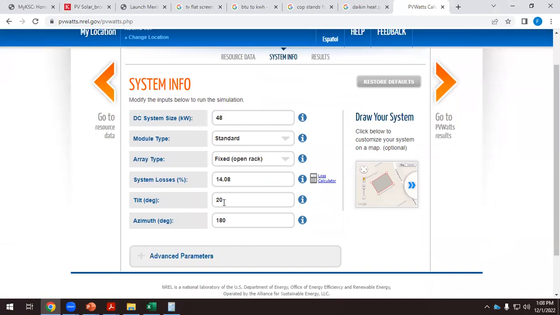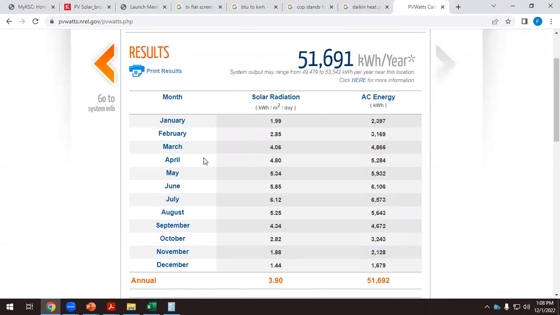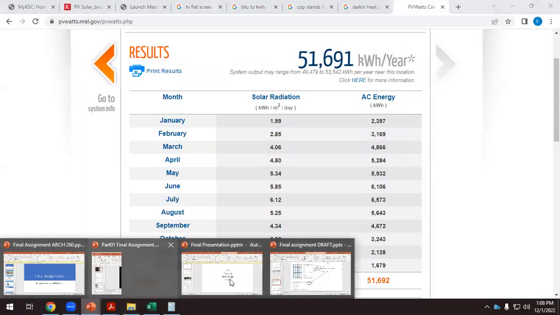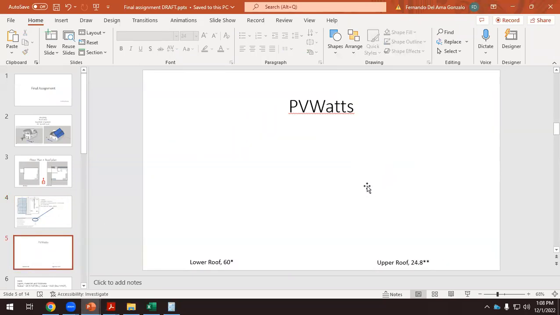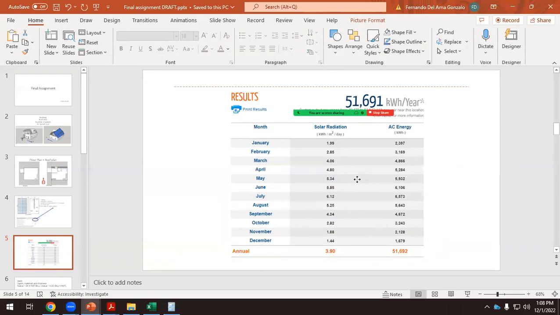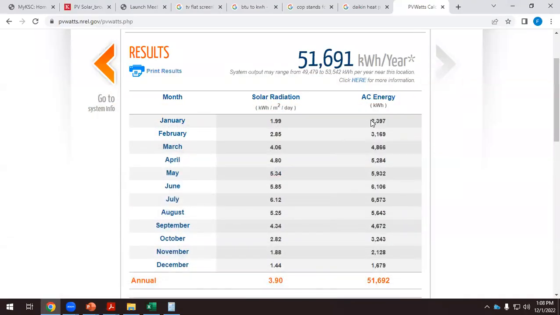Now, if my tilt is horizontal, let's say that the tilt is 0, and then the azimuth is that, then I go to these values, and I have to copy this chart here. Okay, and then I have to type this AC energy that I get for each month.